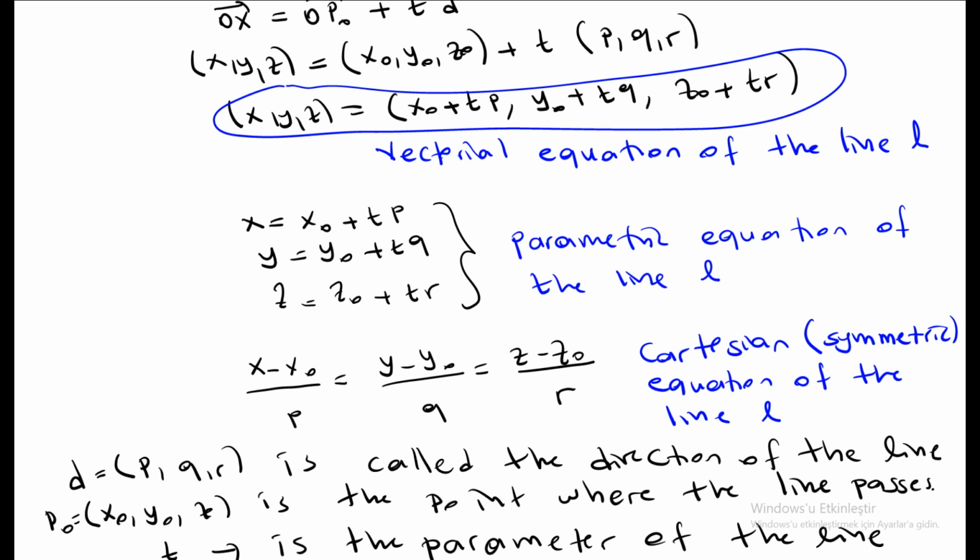In the practical part, we first construct the Cartesian equation and then we find the other equations, because it will be easy to first find the Cartesian equation, because you know where this line passes and what is the direction of this line. So P sub 0 and D is given, then you can find this line.